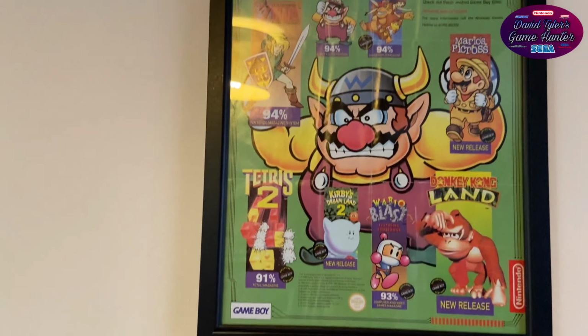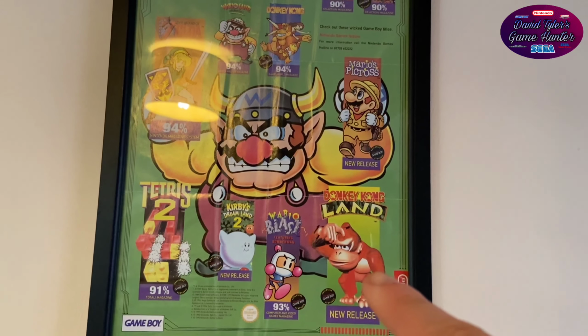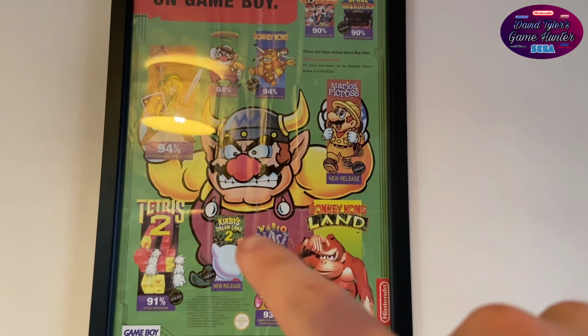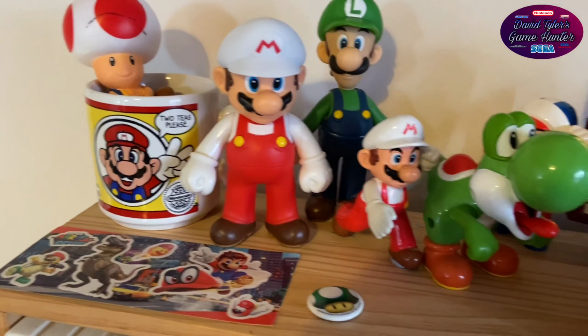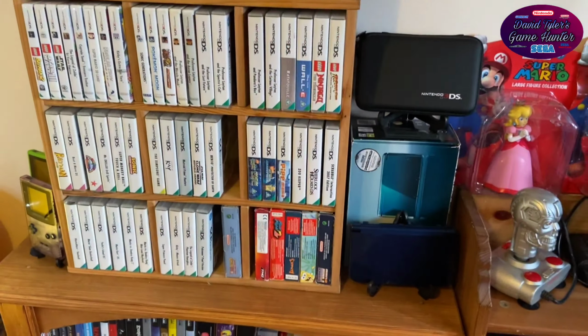So when we come up here, we've got a picture from Nintendo Power, and it's double-sided, and it basically is to advertise all these games here. On the other side, it's got a main picture of Donkey Kong and everything in the middle, and all these are kind of a little bit different. Basically a little mini Nintendo. So obviously this is like the Nintendo sort of part.